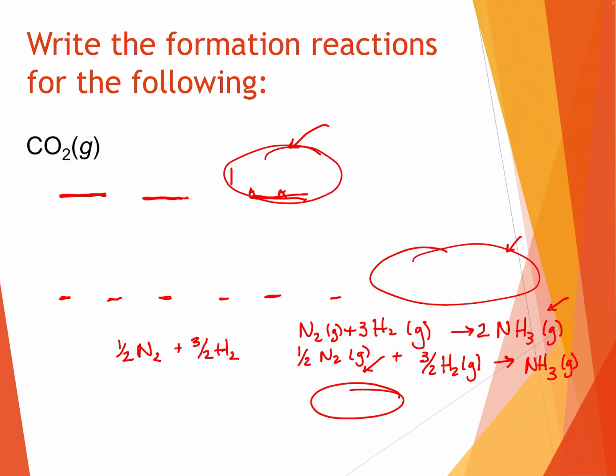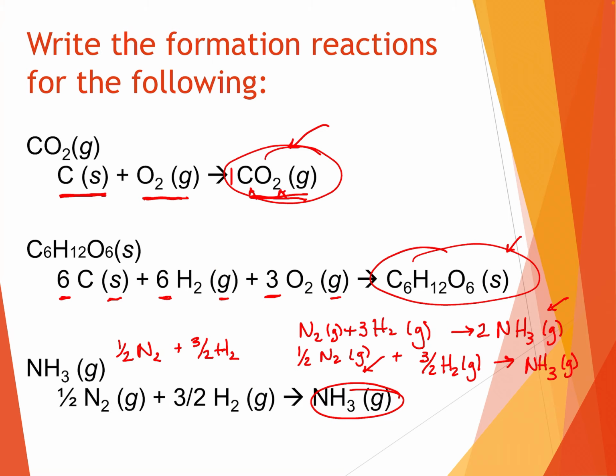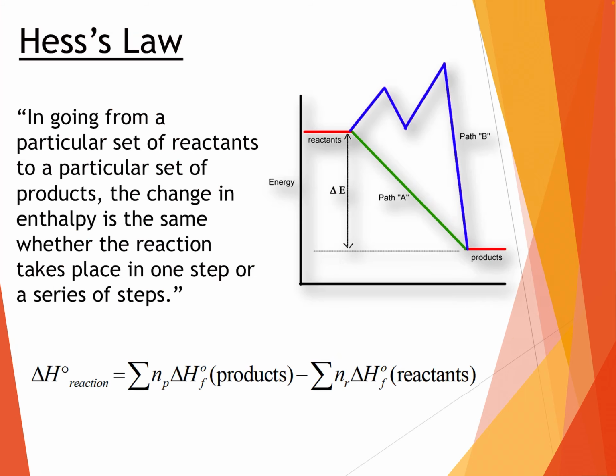The reason we don't need all of the individual reactions is because the formation reactions are kind of implied. If I'm given a delta H value for the formation of carbon dioxide, we know this is what happened to form carbon dioxide. And so instead we can just use, okay, I have a delta H of formation value for carbon dioxide, and we can use this a little bit differently.